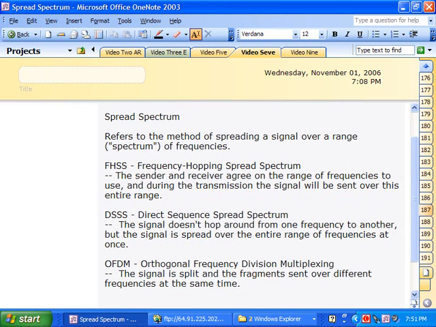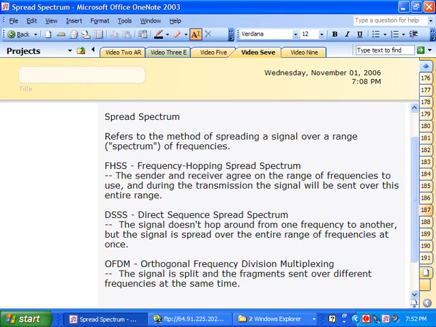Spread spectrum. If you're a fast reader or you're looking ahead, you're looking at some of the names of these things and you're like, oh my gosh, do not worry about them. They are important for your exam. They are important to understand how wireless works, but they are not complex. So give yourself a little time with these. Now, what is spread spectrum to begin with? Well, it refers to a method of spreading the signal. You know, the name is the recipe. We're going to spread the signal over a range or a spectrum of frequencies.